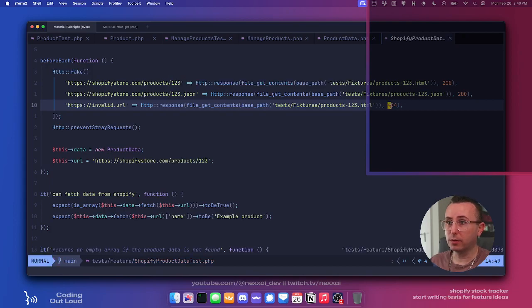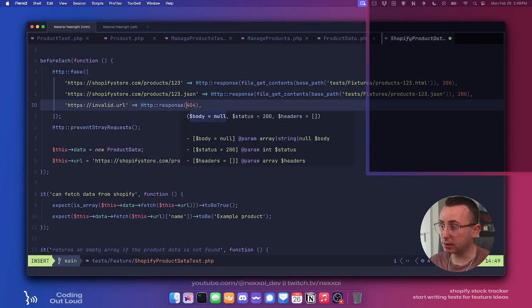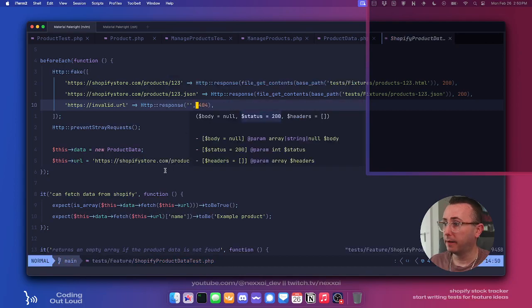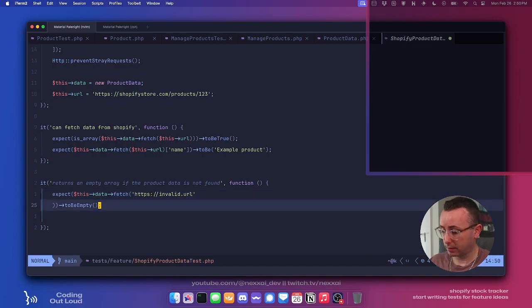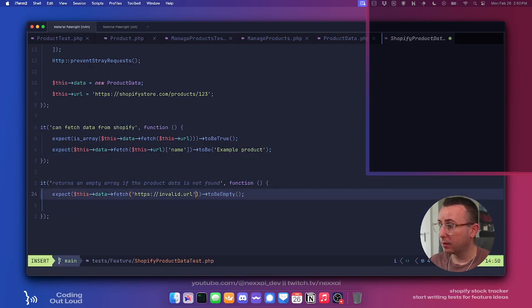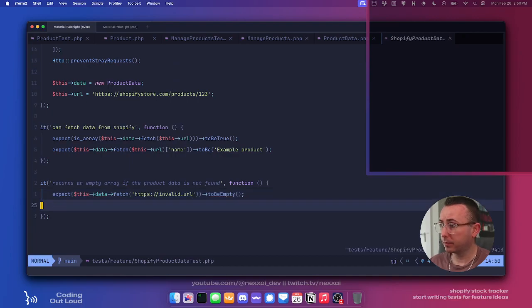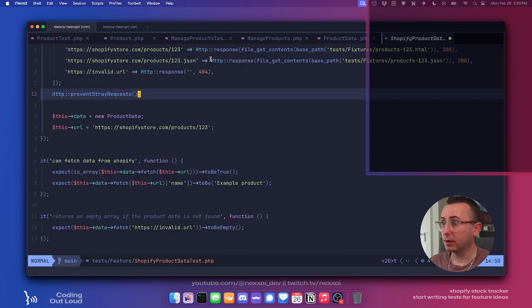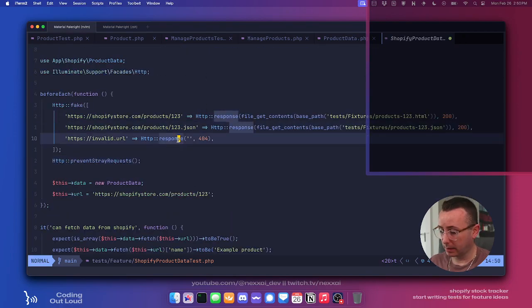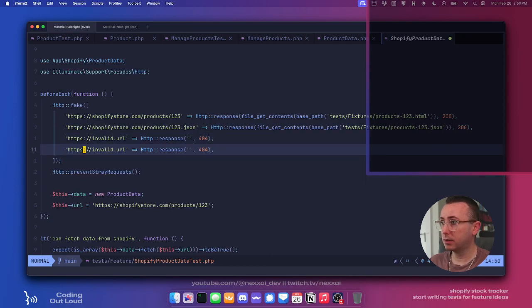So we're throwing a 404, which is the important part here, because actually, let's be even more explicit so that we don't get confused when we come back to this in 6 months and say, attempted to invalid URL.json, right? Yeah. Makes sense. Yank, paste.